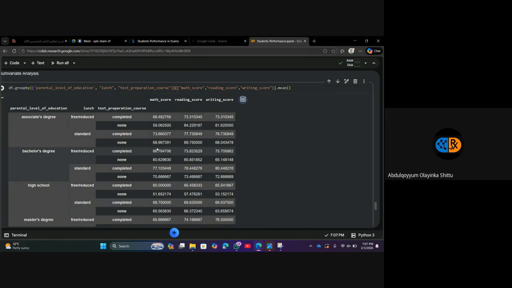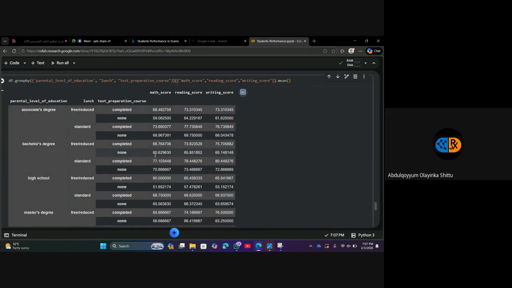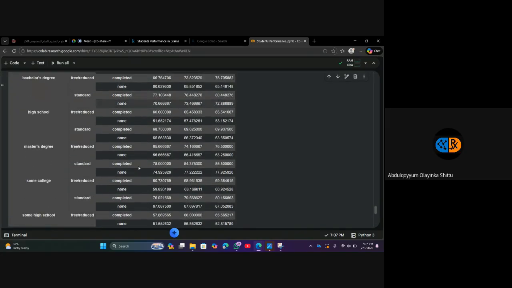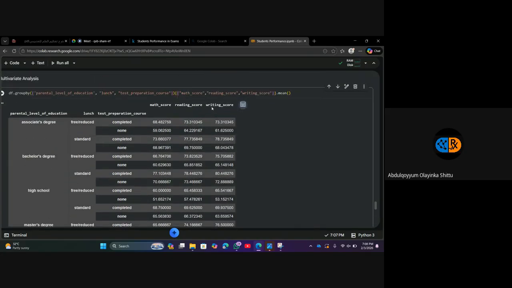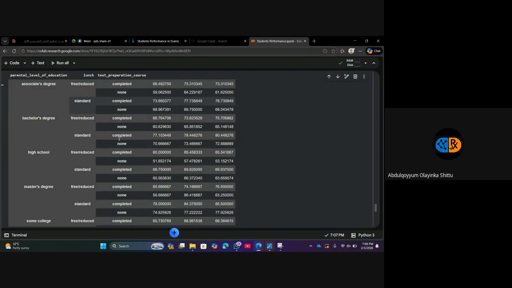Okay, this is actually very complex to decode. So let's look at this. We have math score. Let's start from this. Writing score. Let's look at this writing now. So if you have free or reduced, this is lunch. This is test preparation. Honestly, I don't know how to interpret this thing, but I know I've consolidated every piece of information I have here.